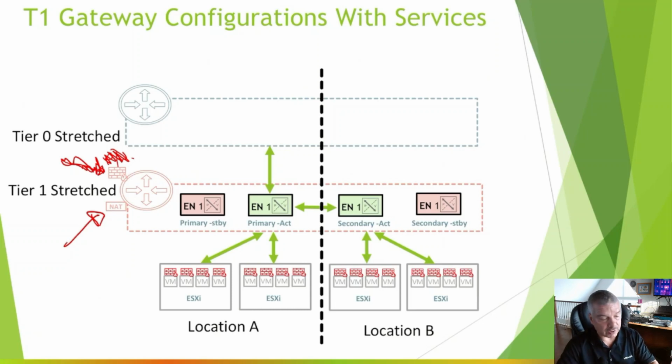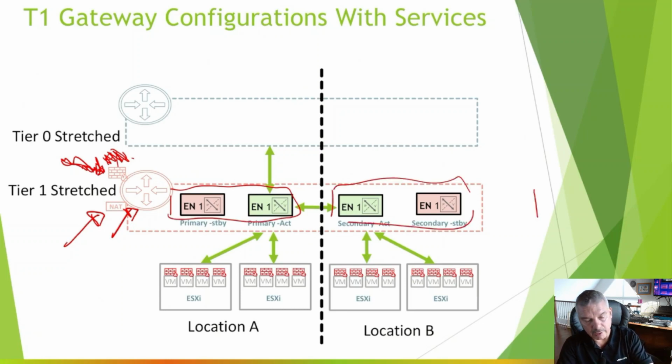So in this example, we decided we're going to stretch a tier 1 and we're going to put services on it. What does that mean? I need an edge now, and I need that SR component. Now notice, again, this is an edge cluster at this site. This will be an edge cluster at this site, and you have up to 8 sites, edge clusters, and you'll have to pick that, right? Inside each edge cluster, there'll be an active one and there'll be a standby.